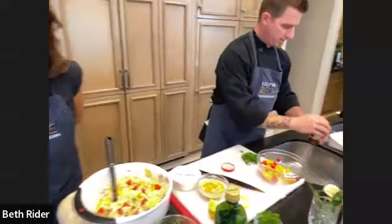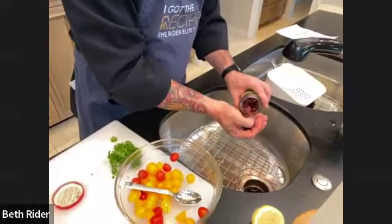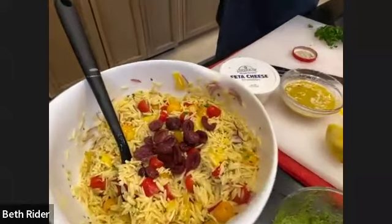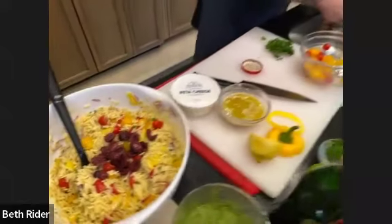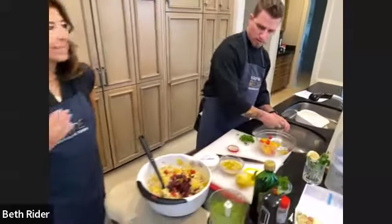We're going to want to add some of our Kalamata olives. So I'm just draining out the liquid. These guys, people are fans of and people aren't fans of. Oh, I'm a fan. I love these olives. Use them sparingly at first. I know, because I love them.